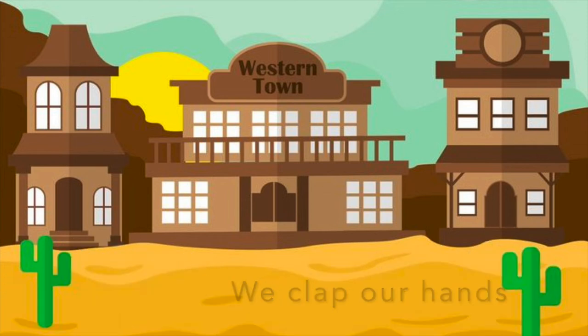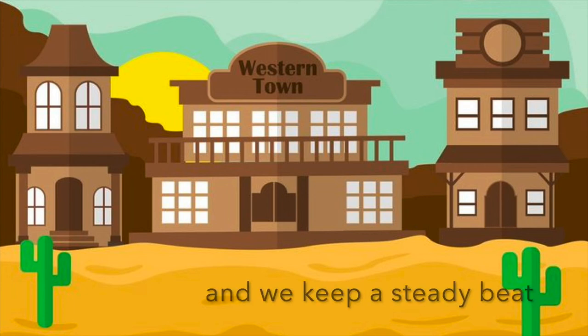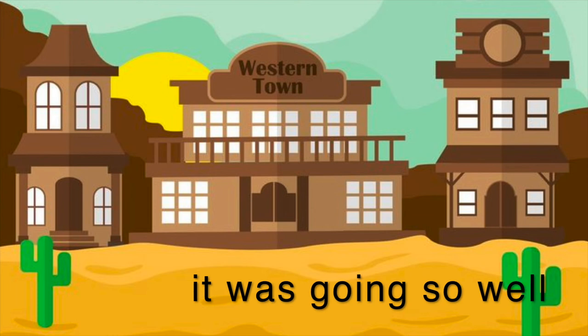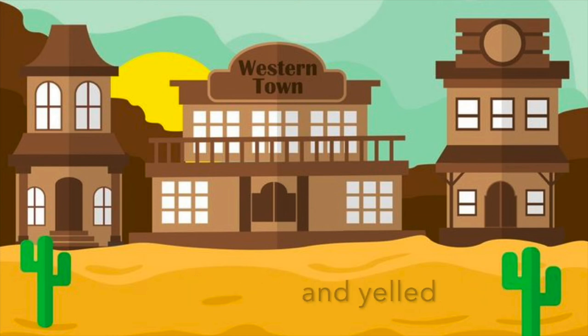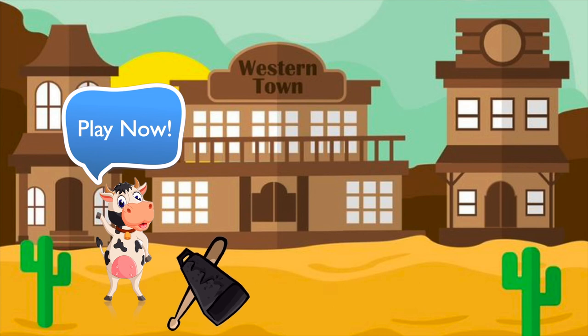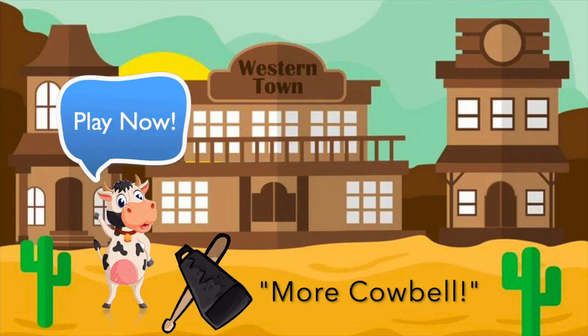Our hands, we stomp our feet, we snap our fingers, and we keep a steady beat. Started jamming together. It was going so well, but then someone went and yelled, more cowbell! More cowbell!